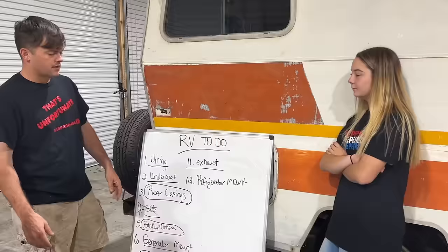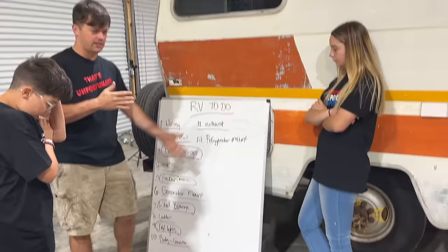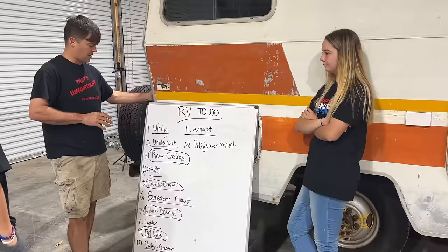Next morning, we're back out here. The two parts we're waiting on for our Terminator X are supposed to be here today. But until then, we do have a lengthy list of things we need to do to get this roadworthy. I think I'm going to go ahead and tackle our taillights and backup camera because those are pretty important.